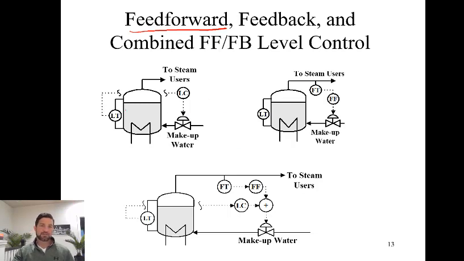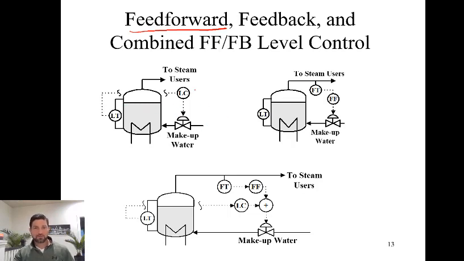In the system that we're going to look at, we're producing steam in a steam drum. The way this works is we have a tank that's heated. There's going to be liquid water, steam at the top, and steam is going to be pulled off by users. As steam is pulled off by users, makeup water is going to be added to the system to keep the water in the system at a specified level.